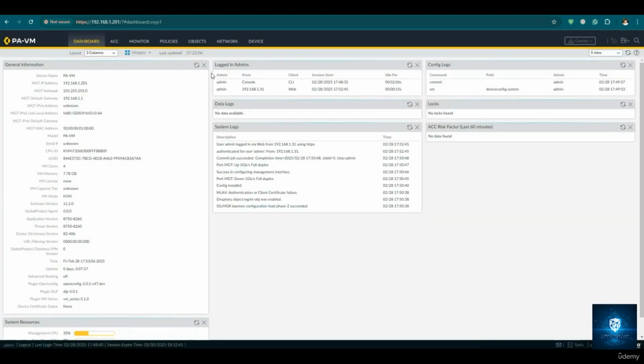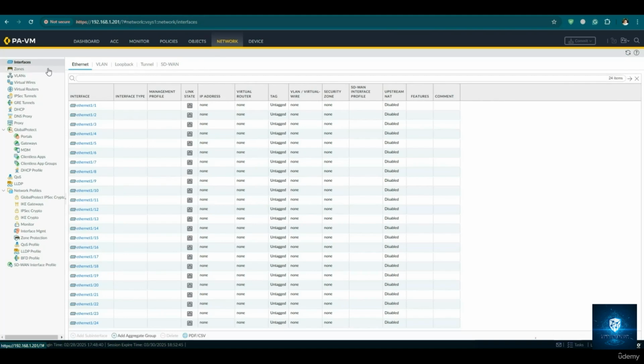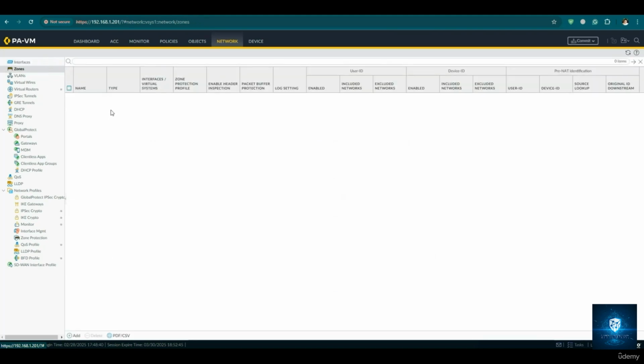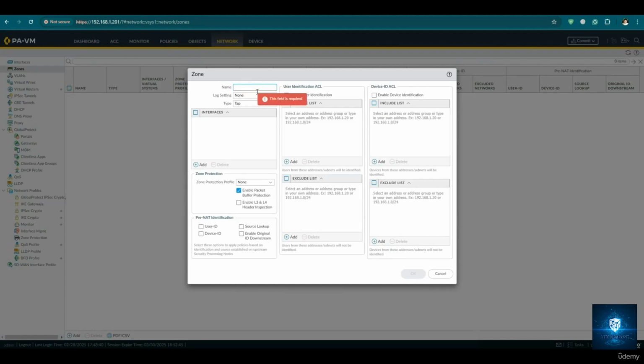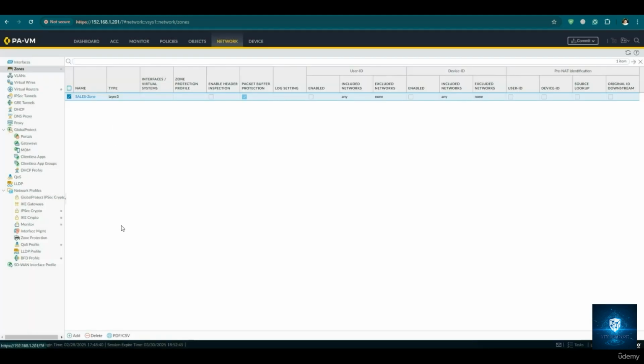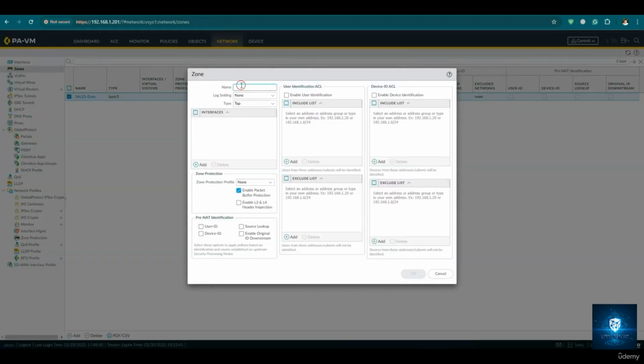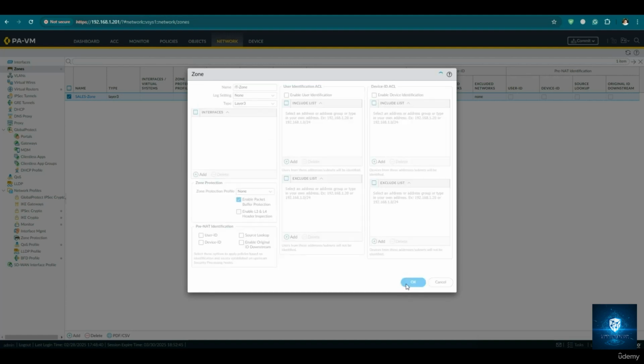First thing we need to do is create three zones, or basically four zones. All will be type L3. First is the sales zone, type L3, and save. Then you have the IT zone, again L3, save.